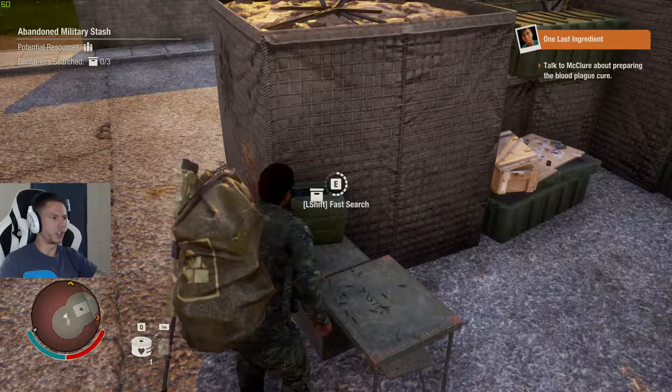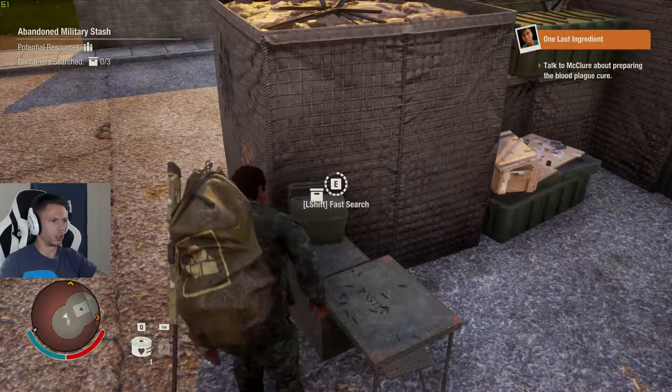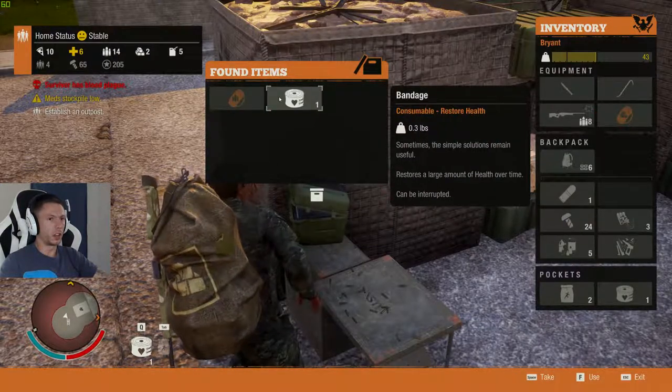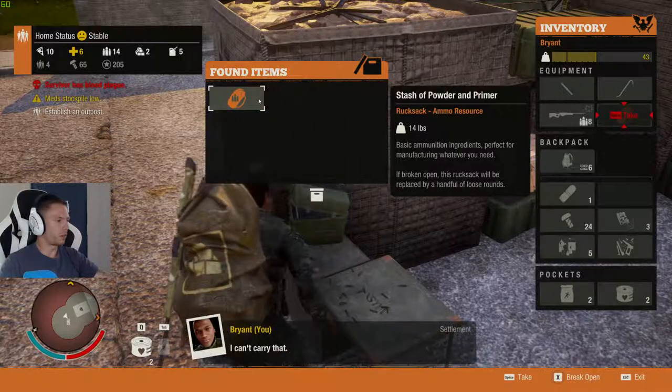Ooh, we found a military stash. That's kind of cool. I wonder if there's any guns here. Anything, like, all right. Super awesome. This is good. 40mm grenade. Yes, please. I can't carry that.